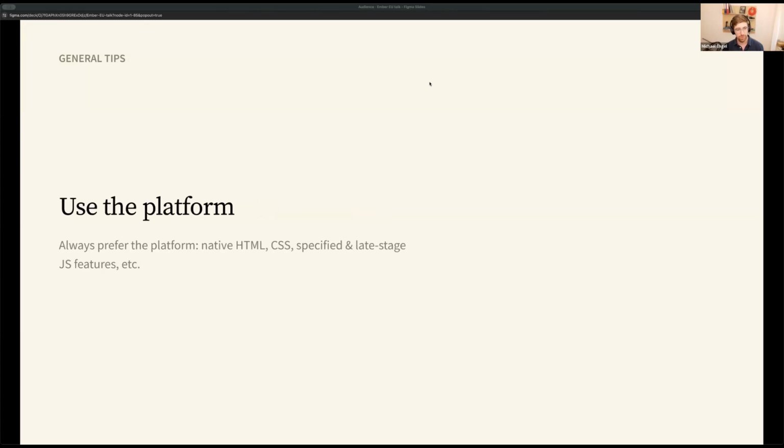So we will always prefer native HTML, CSS, and either adopted or late stage JS features. A lot of our old Ember code relied on prototype overrides and non-standard JavaScript methods, which I'm sure were very helpful back in the day, but with the flexibility of JavaScript now, they're not really needed and they're all deprecated now. And so we've been slowly transitioning into native methods and using the platform wherever we can. And this also helps, if for whatever reason you need to choose a different framework or a different technology, then it makes it much simpler to transition to something else rather than having to rewrite a lot of custom framework code.